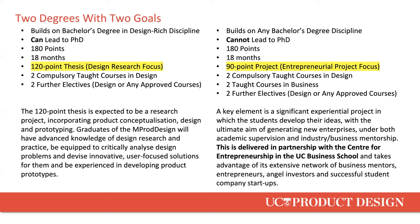And very often we'll be looking at students who may come into that who may have studied, for instance, science and not have done design or business. And we want to make sure that they have business skills. We know that those who have done a design course will usually have done some business, whether it's at Canterbury or another university, but particularly at Canterbury.